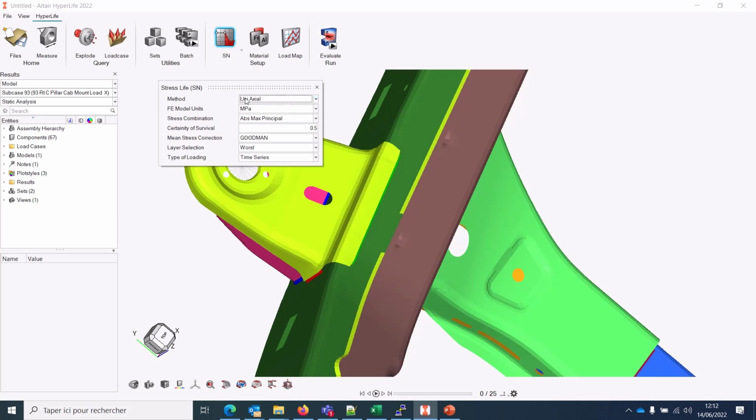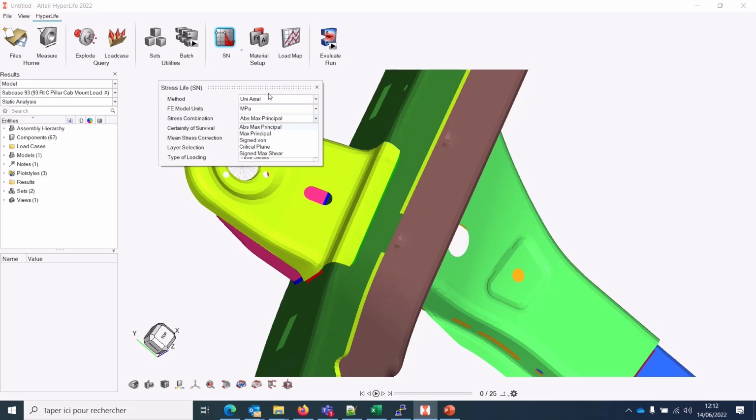Then depending on the selection I made here, I have these different options to input. So basically your result file is solved using a different finite element code, so a finite element solver. So here you need to tell HyperLife what are the stress units that you have imported.